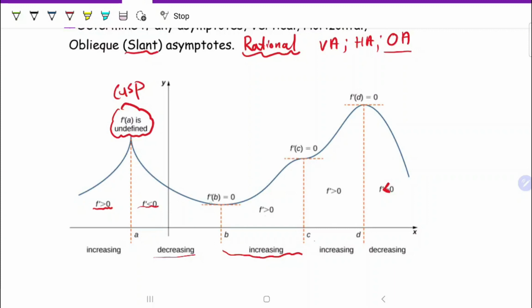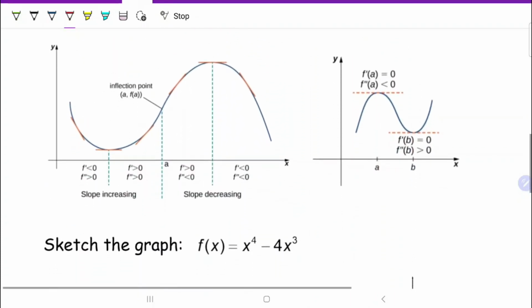And then where the derivative at a particular x value equals 0, that's where we've got a turning point. Very important for you guys to know. And similarly here, where the derivative equals 0, you've got a turning point as well. And where the derivative equals 0 gives you another turning point. We will then use the second derivative to determine what type of turning point it is. Is it going to be a local max or a local minimum? So let's check the next bit.